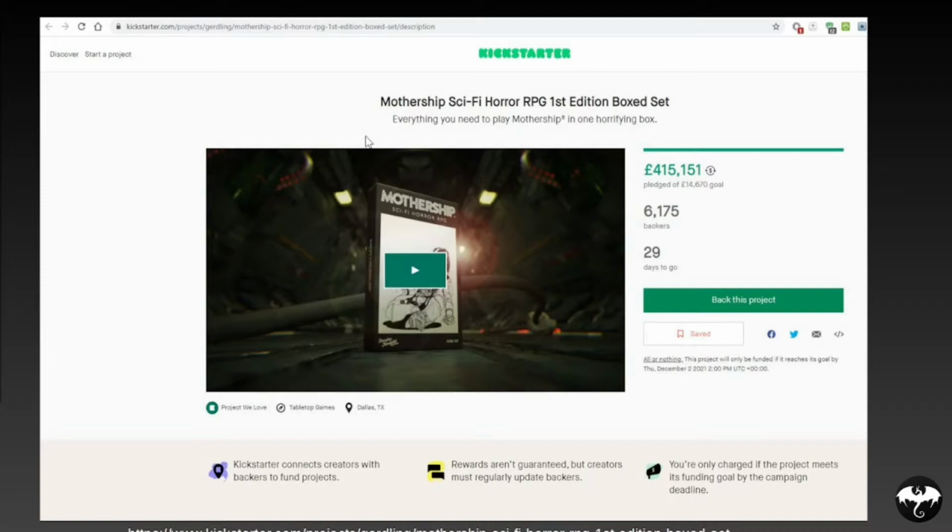And now they've brought out a new edition, which they're calling First Edition, with the previous edition now Zero Edition. You can get the digital bundle for £22, but they're also doing two print sets, a core set and a deluxe set. So what are the changes they've done on this new first edition?